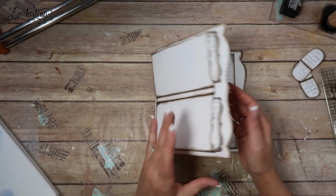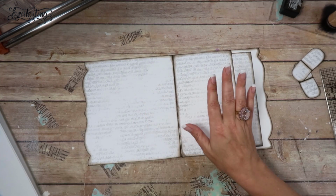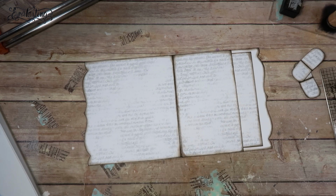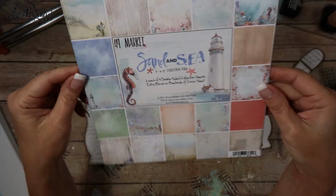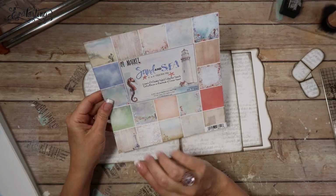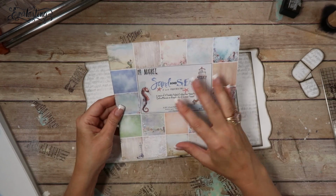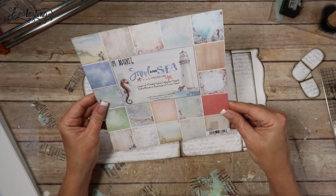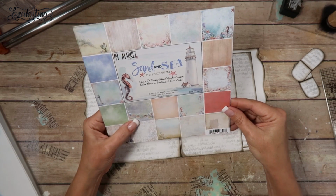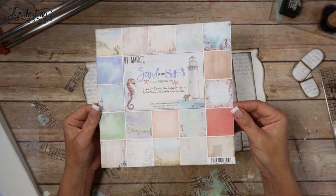Well, first I need to mat that one. So what I want to do is pick out some paper. Let me find the paper pad pack. Okay, so this is the paper line I'm using. It is a 49 and Market, and it's Sand and Sea. If you've watched my other videos, you'll know that I'm trying to downplay the whole beach thing going on with all of the beachy and sea stuff.